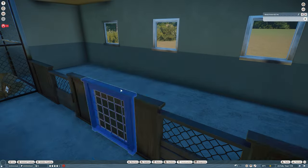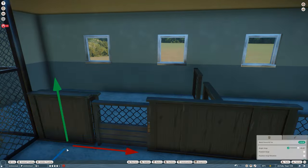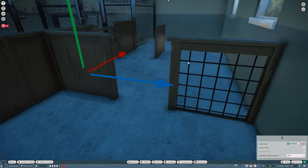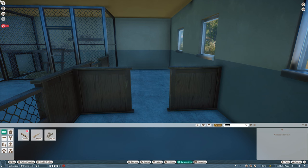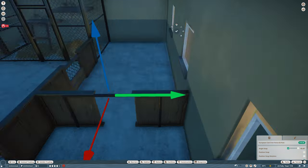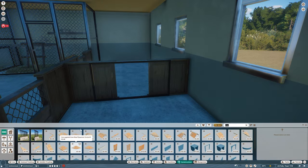Okay guys, so as you can see, I am doing those night quarters from the wooden pieces that we have in the game. Also, I used the mesh fences for a base or a frame of those little wooden walls, and I really like this detail. And I created my own custom little gates for the keepers to go in there. Of course, they are not usable in the game, but they look so good.